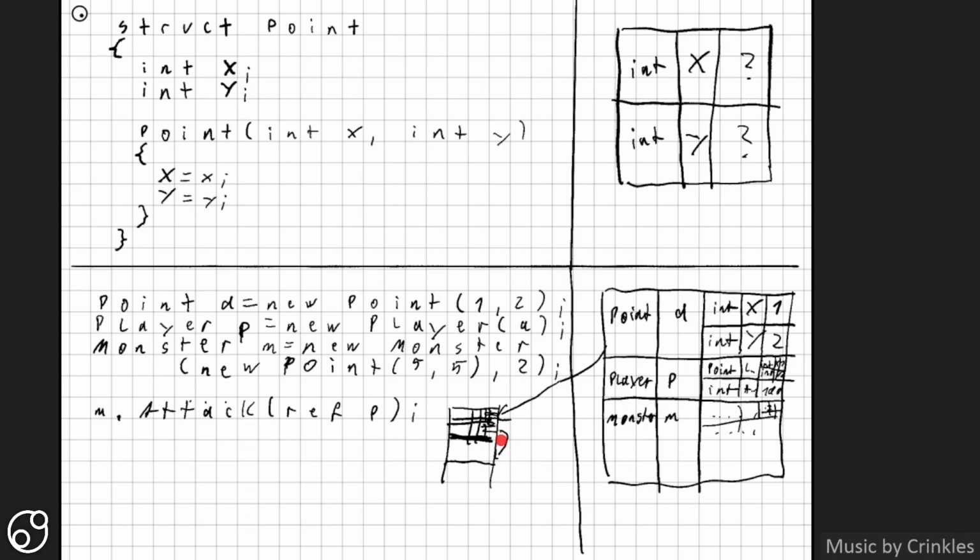We just pass down a reference. So instead of actually having a full copy with the full table and whatnot in here, we just give it a simple indication, hey, if you need to do anything with that value, it's up here in the memory. We can use it down here in our method, but it refers to a different part of the memory, different part on the call stack.